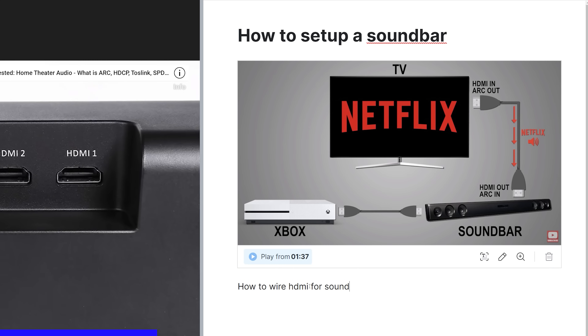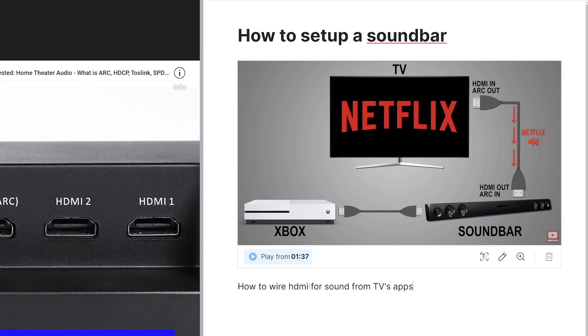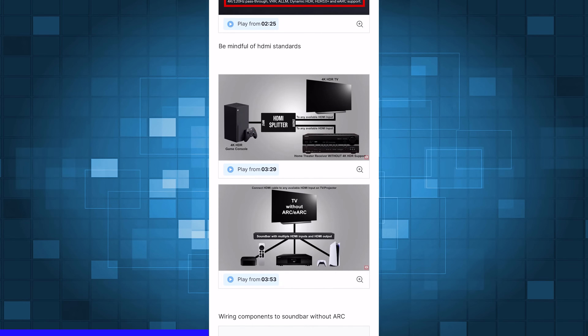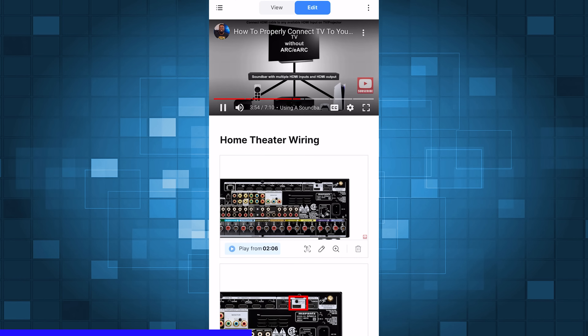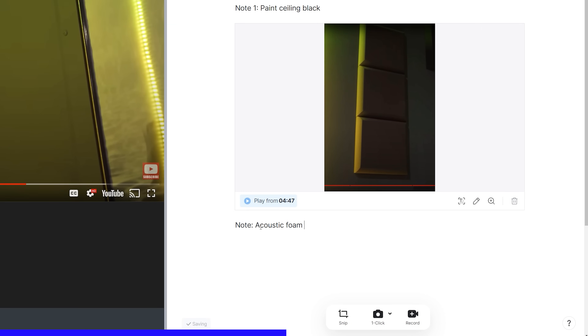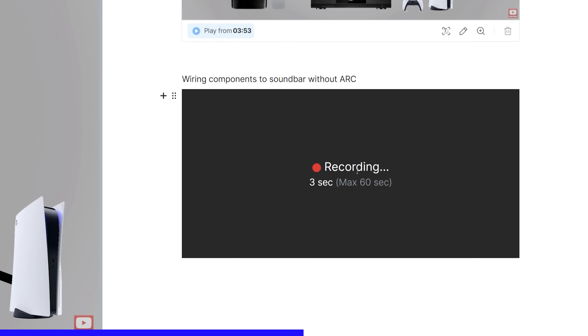This is a fantastic tool for online lectures, video calls, meetings, or YouTube videos. And if you're watching a YouTube video, Slid will keep track of the timestamps so you can easily refer to your notes during a specific moment in the video. You can even capture a small snapshot of the video and drop it right into your notes, and you can even record a specific section of the video.